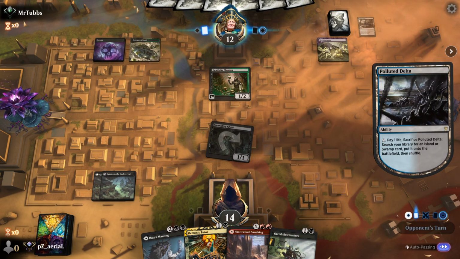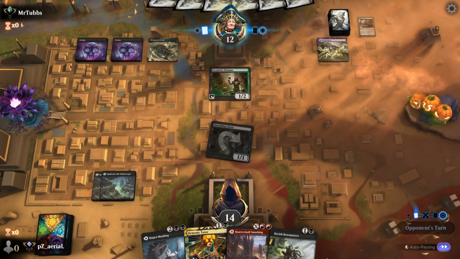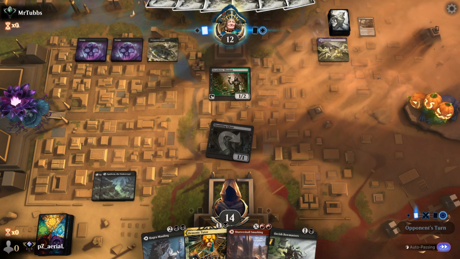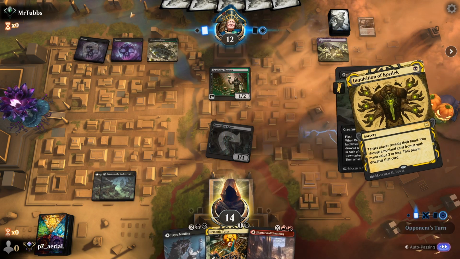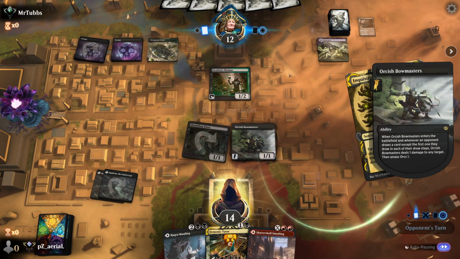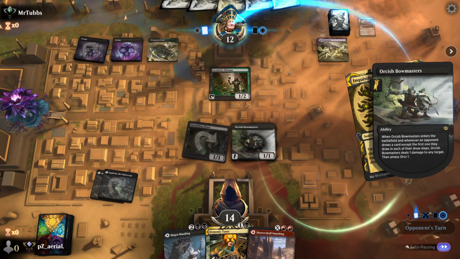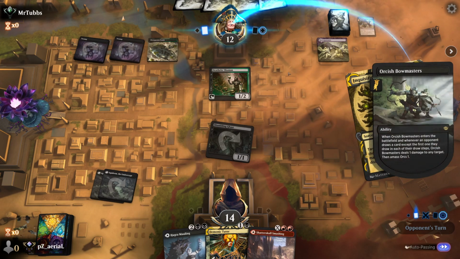Polluted Delta, sure. Deathrite Shaman will be able to make their 4th piece of mana. Inquisition of Kozilek, so we're going to go ahead and just play Bowmasters here. Bonk them for 1, and we're going to lose our Demonic Tutor. Oh, Fatal Push on Bowmasters, okay.